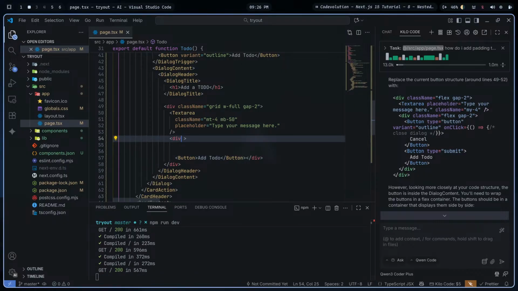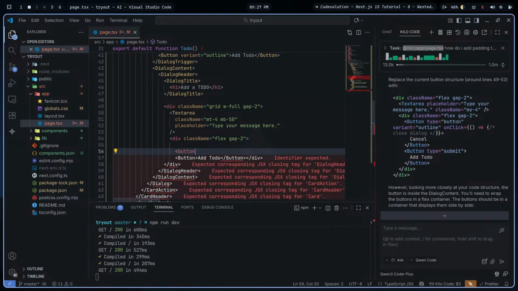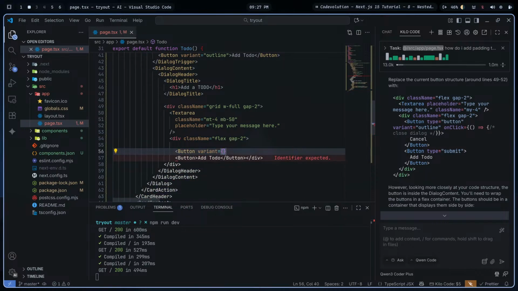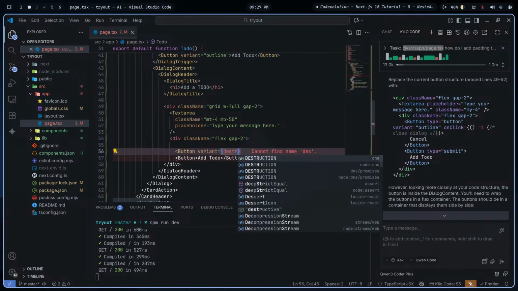First of all, div className flex gap-2. Okay, flex class gap-2, and inside it a button, button variant destructive.